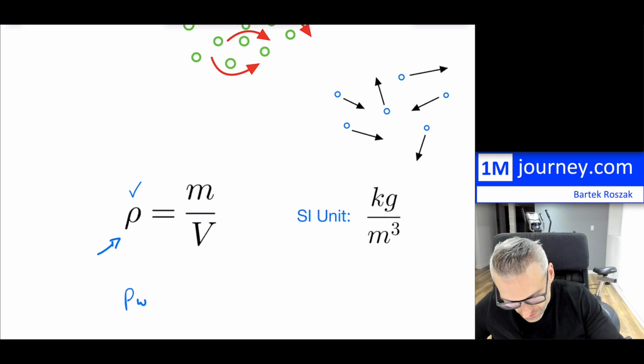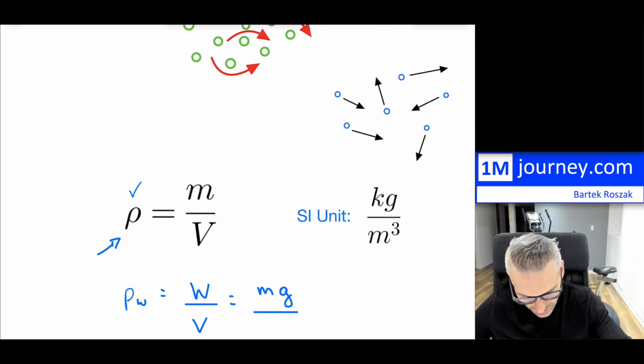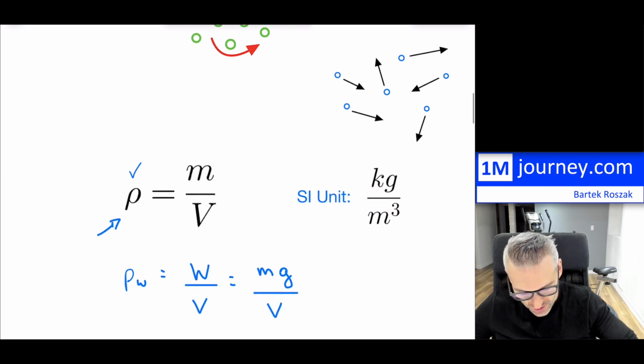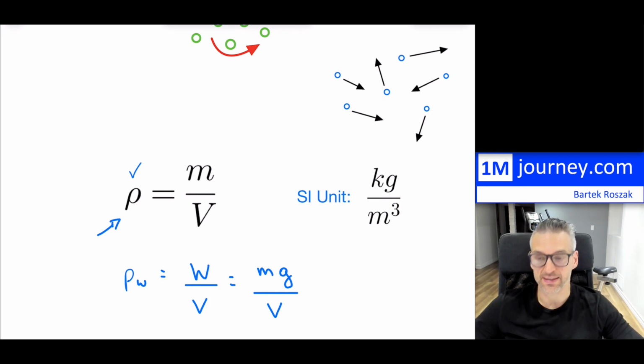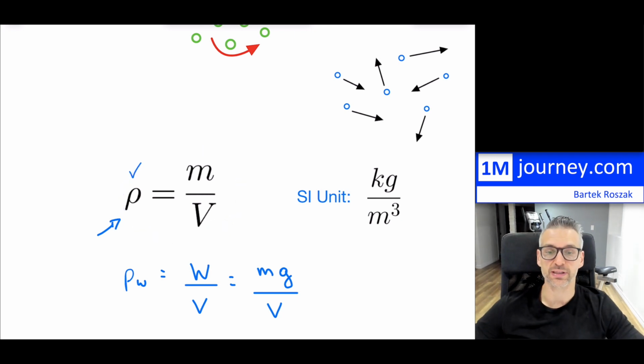But coming back to this weight density, if you want the weight density, then instead of having mass in the numerator, you would have the weight of an object or a substance, and then you would divide it by volume. Please recall that the weight is nothing else but simply mass multiplied by gravity. Typically we are going to be on Earth. So this is the definition of the weight density. And the upper one that you see right here is typically referred to as just simply mass density. If somebody says density, they typically will be referring to the mass density.